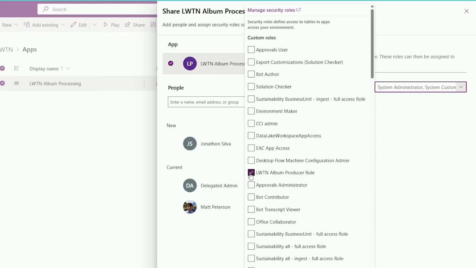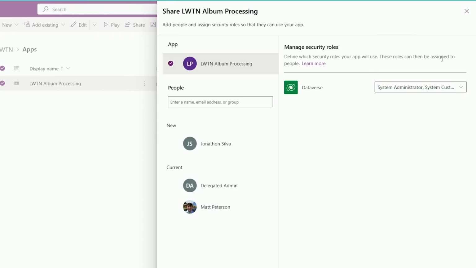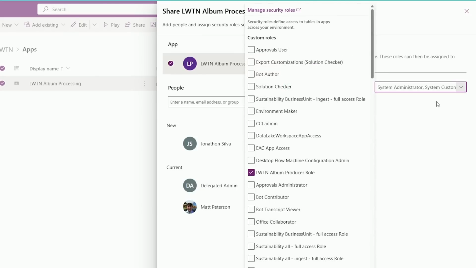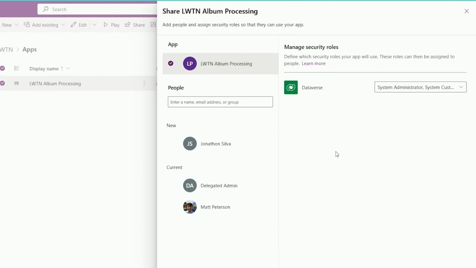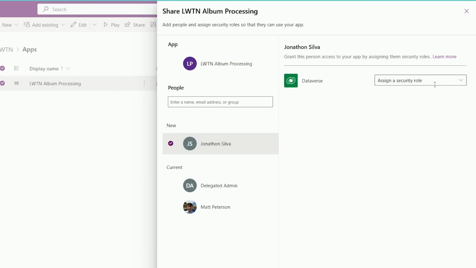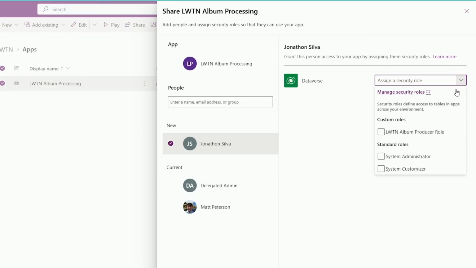So I'm going to put that check here, and then I'm just going to close off to the side. All right, so now I should see it. Learn with the Nerds album producer role. Beautiful, I see it. Now, when I come over to Jonathan and I hit assign a security role, now I can give him that Learn with the Nerds album producer role.